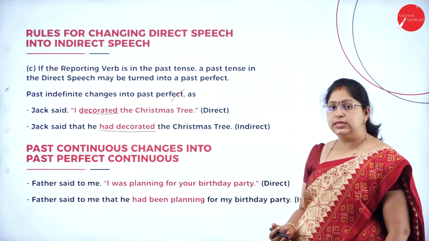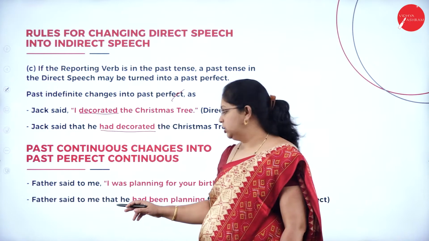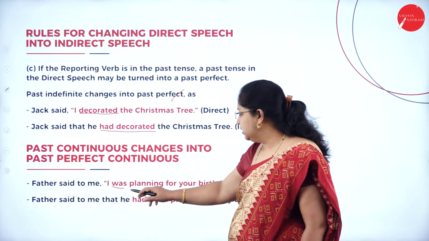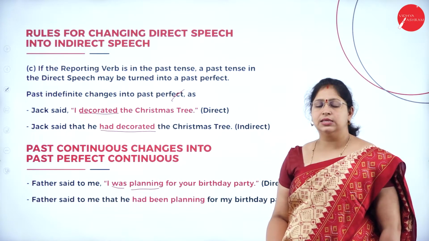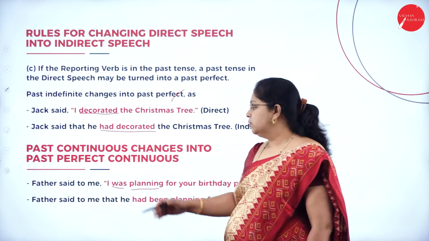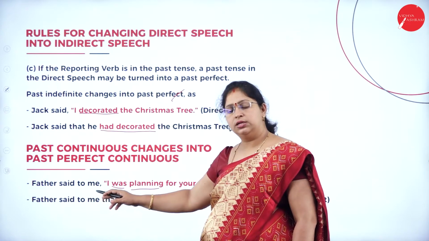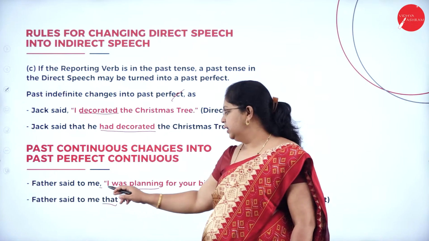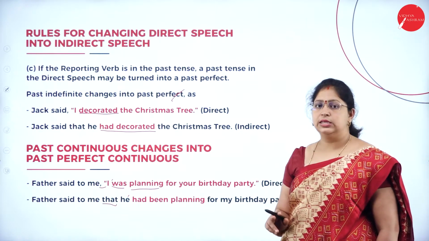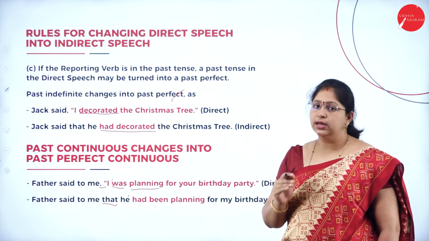So, in which tense is it? This is in past continuous, correct? How will we know that this is in past continuous? Was tells us that it is in past tense. Planning, there is ing, so planning tells us that it is in continuous tense. Together it is past continuous tense. So when we are changing it to indirect speech, first, instead of the comma, we add that, and first person becomes third person. Then we need to check the tense. If it is in the past continuous, what is the rule? We need to change it to past perfect continuous, correct?